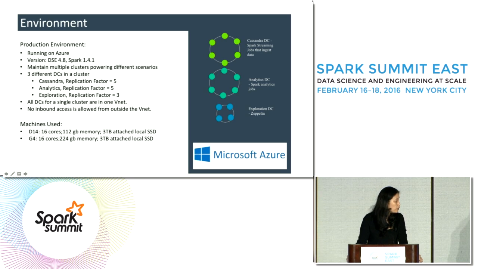At the beginning, we used the Azure G4 machine as our Cassandra nodes. Recently, we changed to the Azure D14 machine. The difference between those 2 VMs is the memory. The G4 machine has 224 gig memory, while the D14 machine has 112 gig memory. Although for single nodes, G4 has better performance on throughput and latency, Cassandra scales better with smaller machines and more nodes. At the same cost, we can have double the node count in our D14 cluster. So we get better overall performance with our D14 cluster.